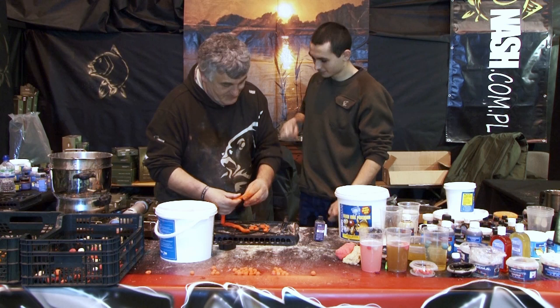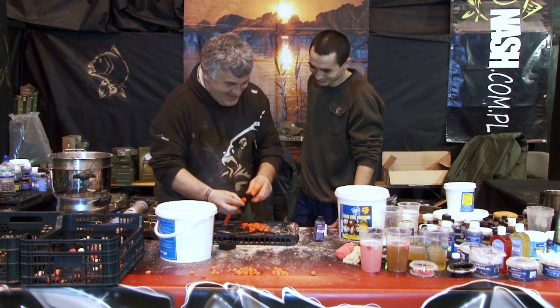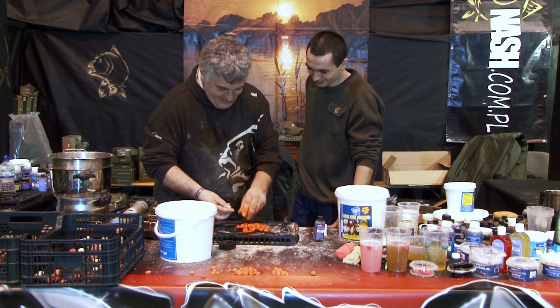What I like to do with the waste, because I don't believe in waste with bait, had to go to all this effort. They make a lot of smaller boilies.